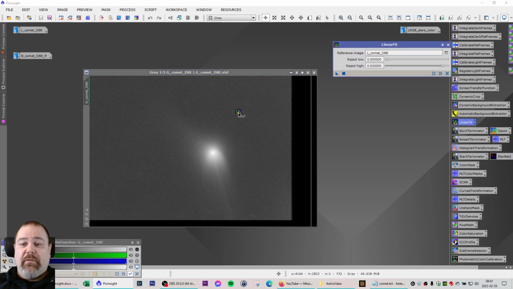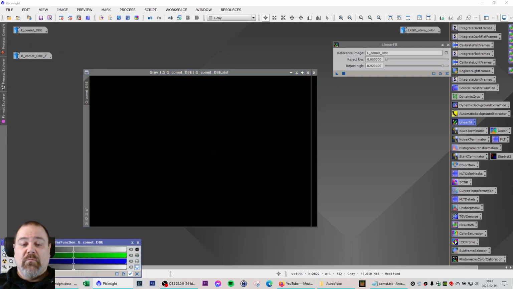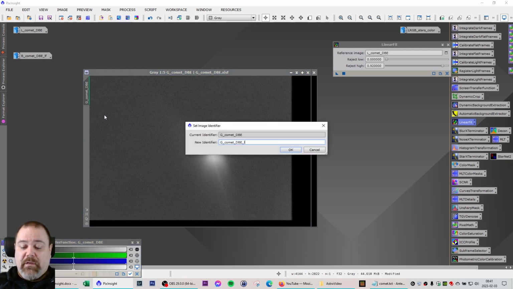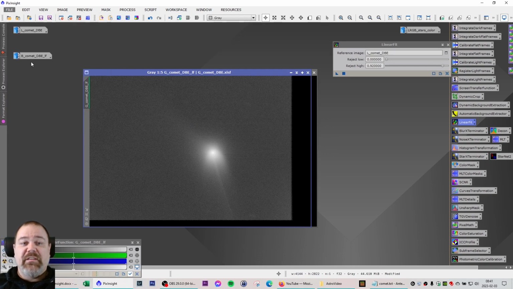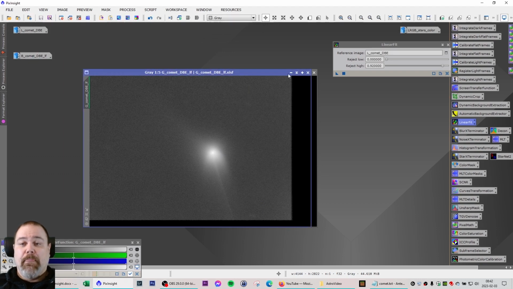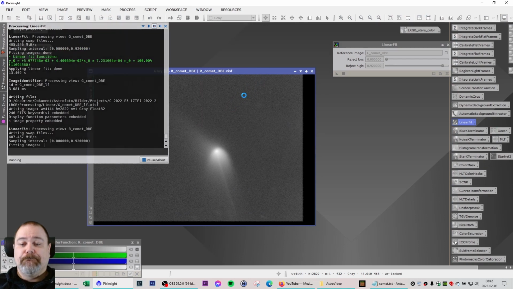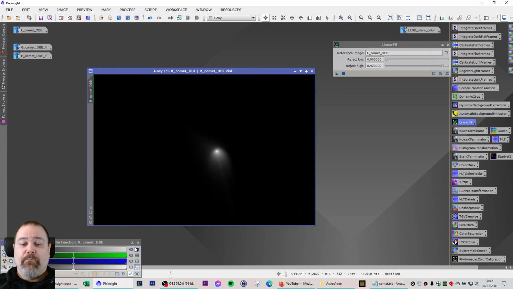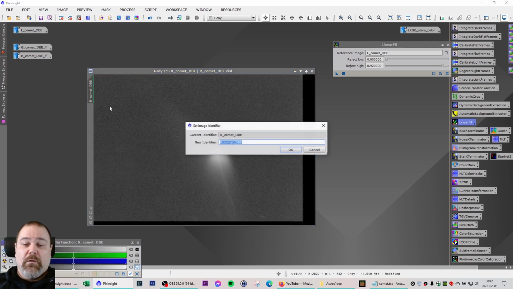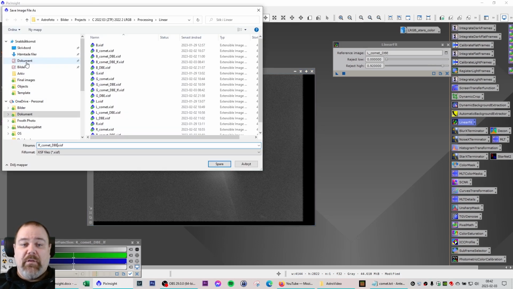I will do it on the next image. And set the linear fit identifier and save this image as well. And on the final image identifier and save that.